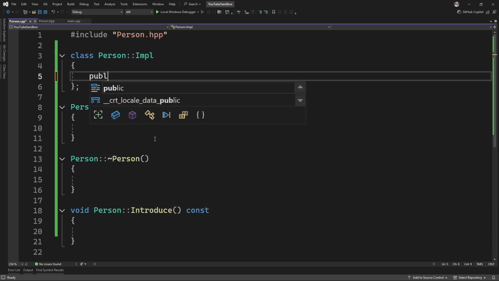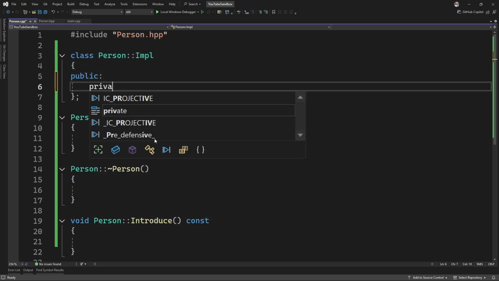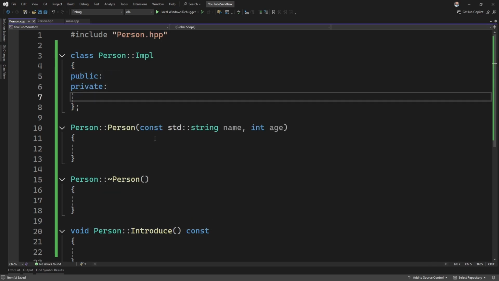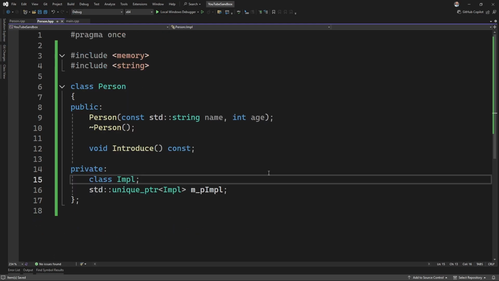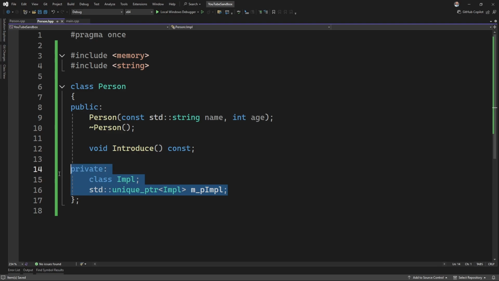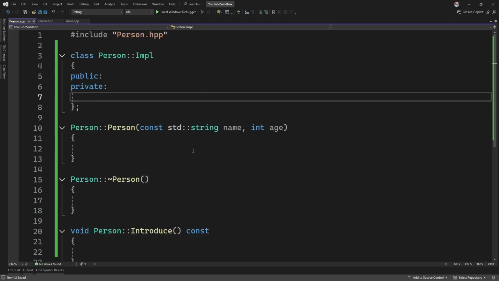So then this will also have a public, this will have a private, and this is where we're going to actually hold on to the private members. So instead of exposing the private members of person to the world, so whoever has access will have access to, say you have an API or a lib, but they won't have access to the implementation details because that will be the binary file or the lib file that we give them, right? Or that they compile. Unless they have access to the source code, then you know exactly what it has.